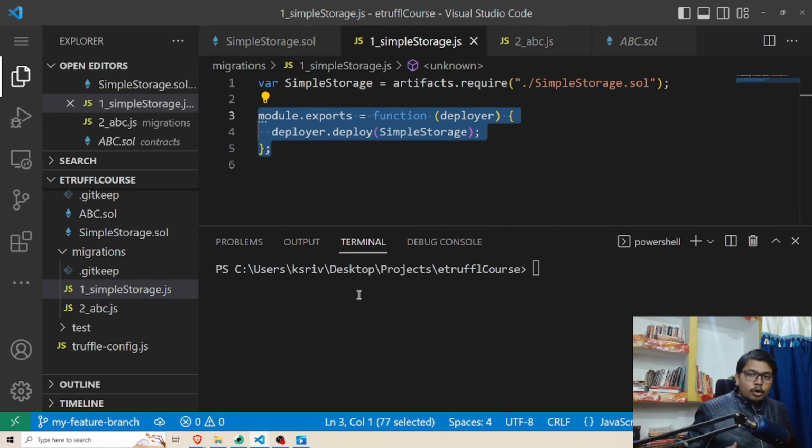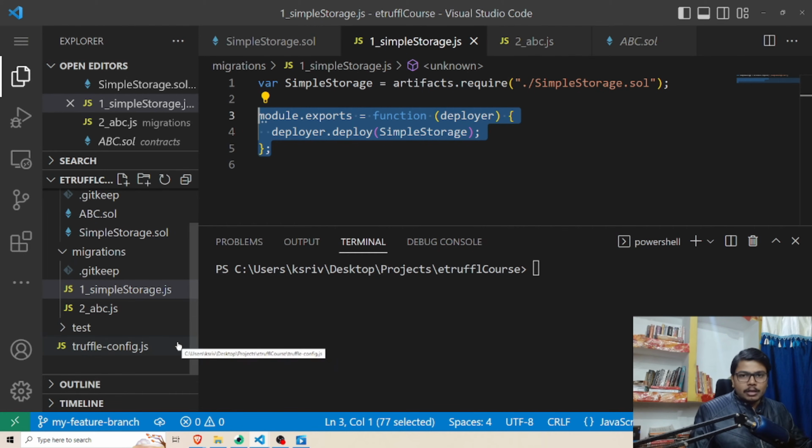In this case, you want your A smart contract to get deployed first, and then your B smart contract, because B is dependent on A. If B gets deployed first and A is not deployed, then it will give you an error, because when B gets deployed, it will search for A and there will be no A.